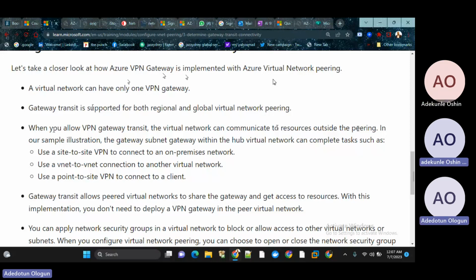Then you can also do what we call a VNet to VNet connection to another virtual network, which is the same line. And then the same gateway can also do your point to site to a client. A client is just a single machine.